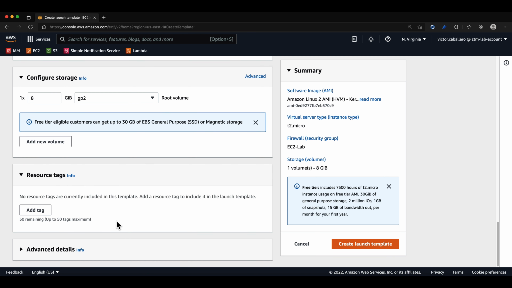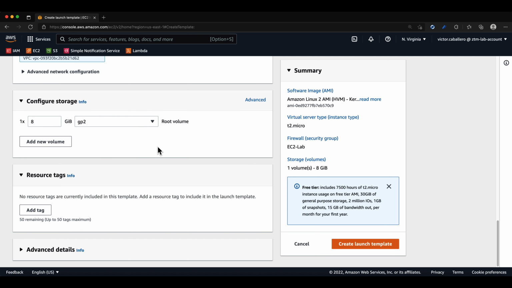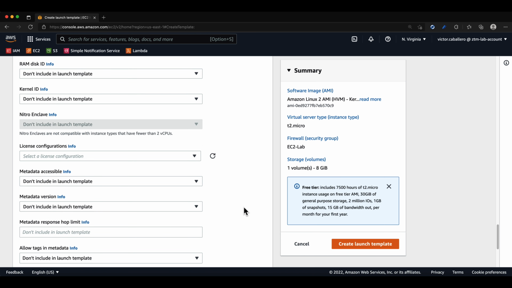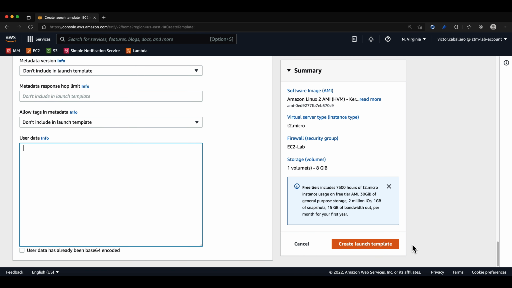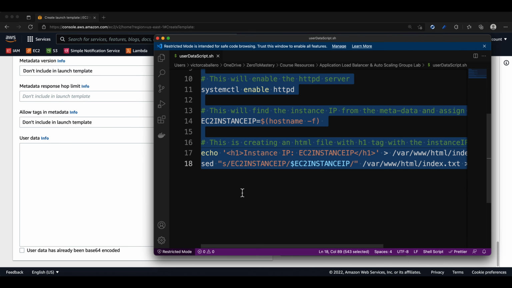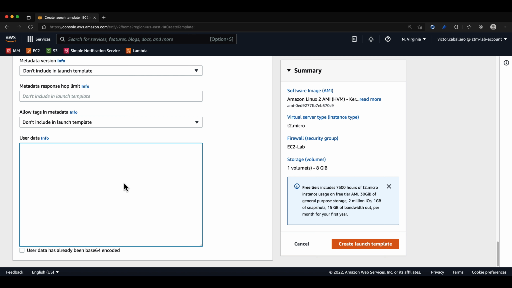For our storage volumes, I will leave it with its default configuration as it already has the free tier EBS volumes configured. Under Advanced Details, I will click on the drop-down and scroll all the way down till I see User Data. I will copy the user data script from the code I have provided in the course resource section of this course.